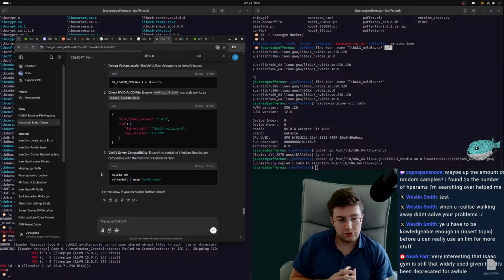I'm tempted to just use their Docker file. Options are do it on the host or use their Docker file. The thing is, no, it should render correctly through the Docker file.